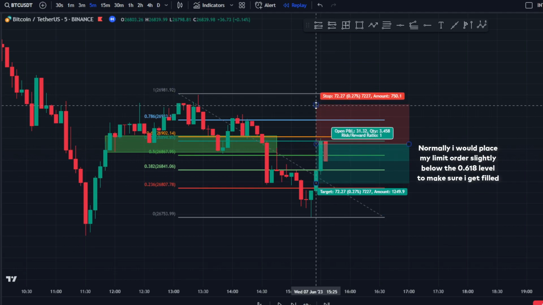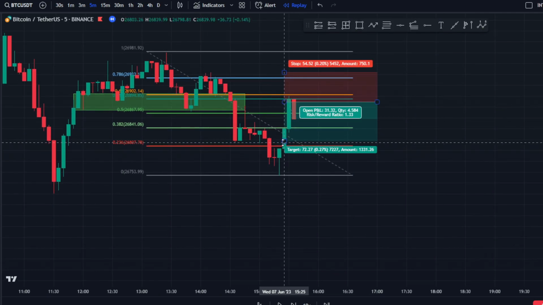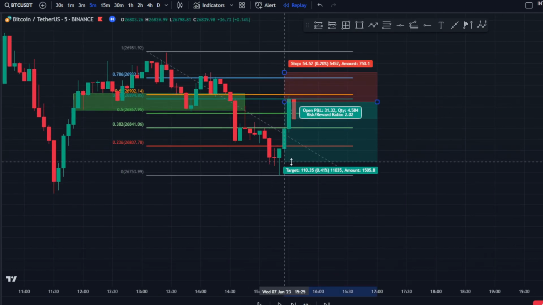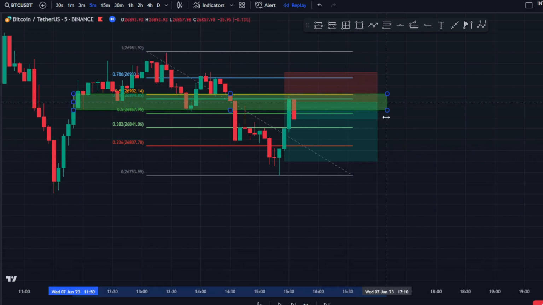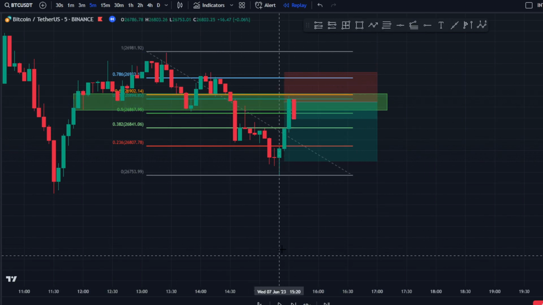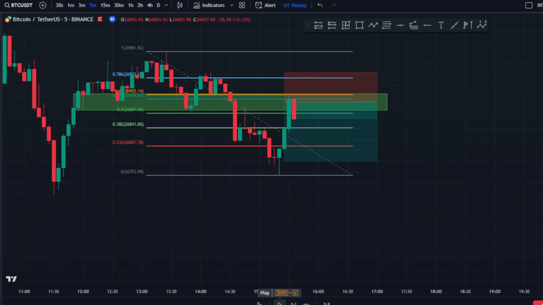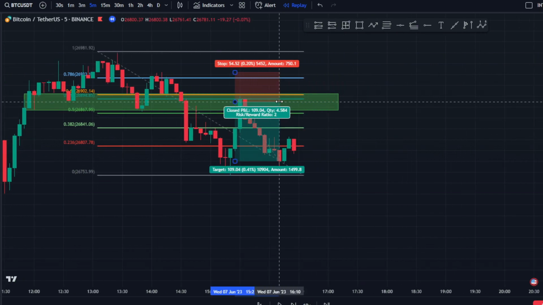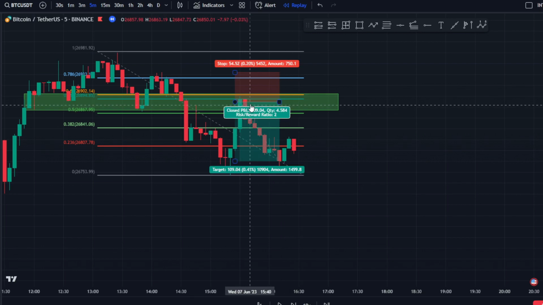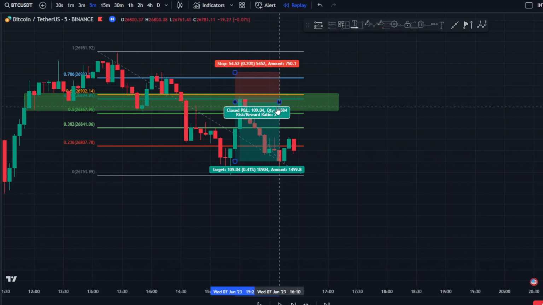You want to place a stop loss above the 0.786 level and aim for 2:1 or 1.5:1 risk to reward ratio. In this case, we have already been tagged in on this trade. It retraced back to the same level and has been tagged in, and now we're going to wait for the trade to play out. You can see that immediately after it reaches this zone, it will retrace back, and it pushed back down, and we have another winning trade right there.